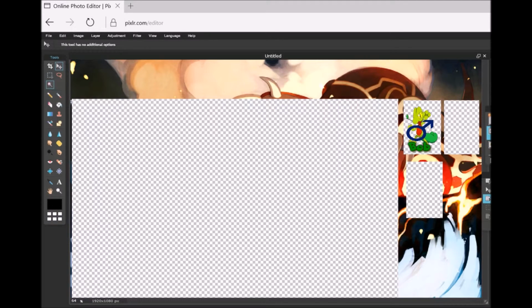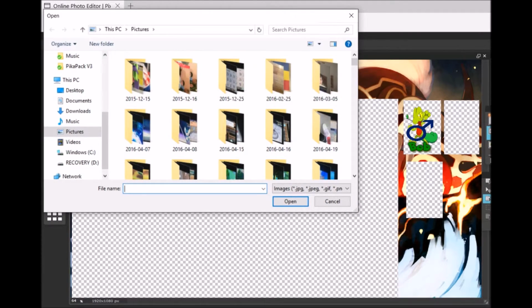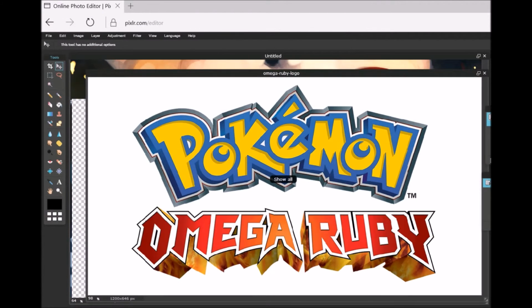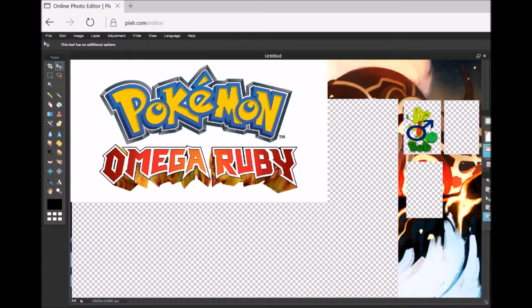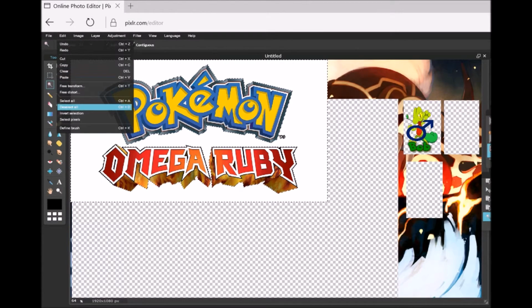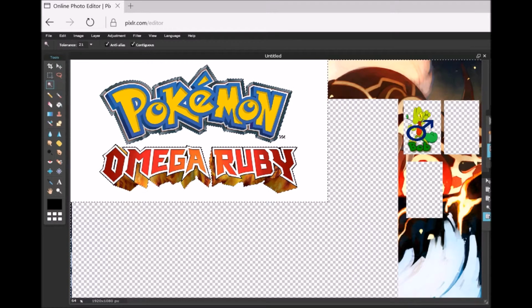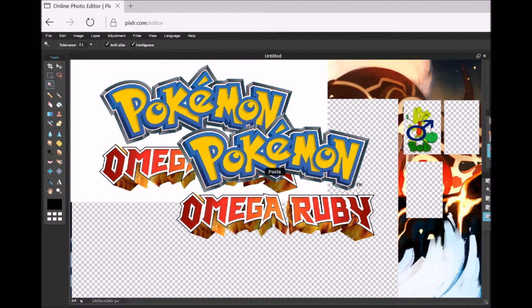So now you want to put in your game logo. Again, we're doing Omega Ruby, let's say. So let's go Omega Ruby logo.jpg. Again, if it's a JPEG, it's probably going to have a white background, as you can see. So again, we're going to drag it from the layers. Let me re-show you guys how to do this. You're going to drag the layers in here, drag it, drop it like that, take this back, and then you're going to go invert selection, then edit, copy, edit, paste. There we go, looks beautiful.